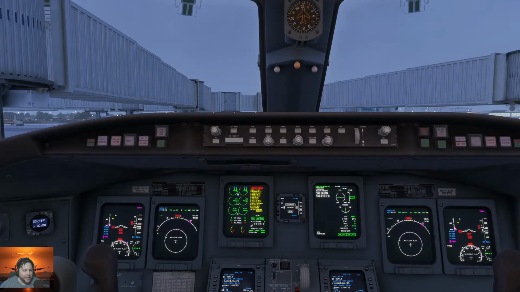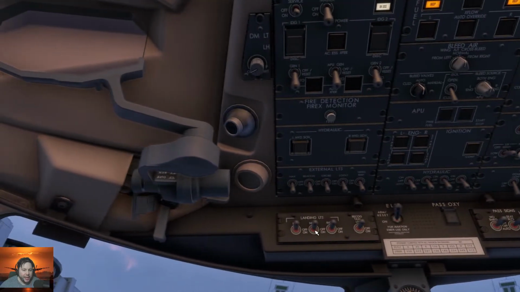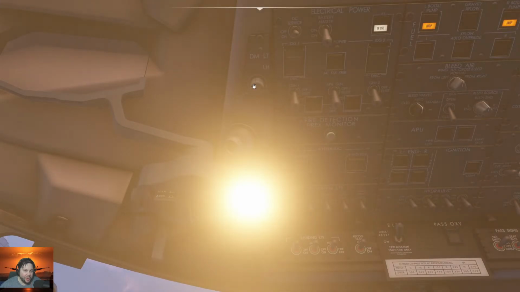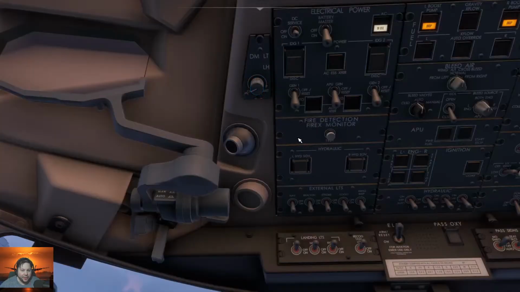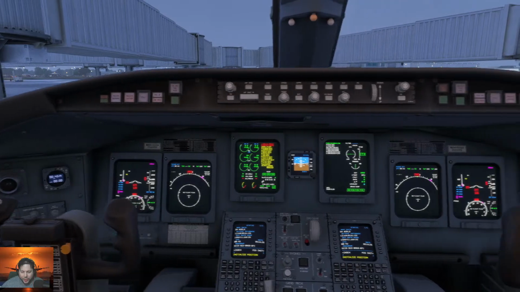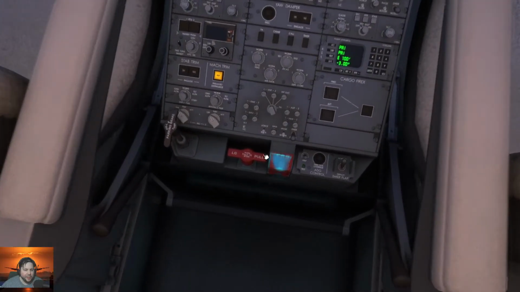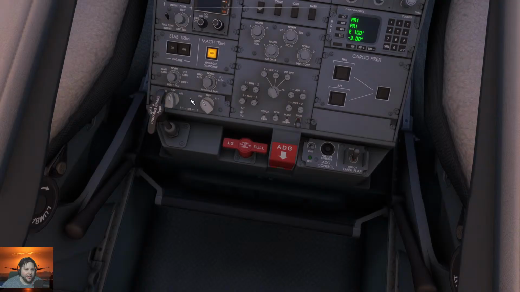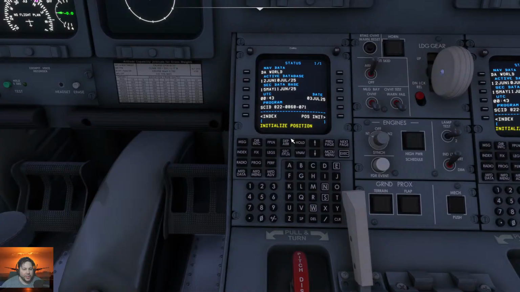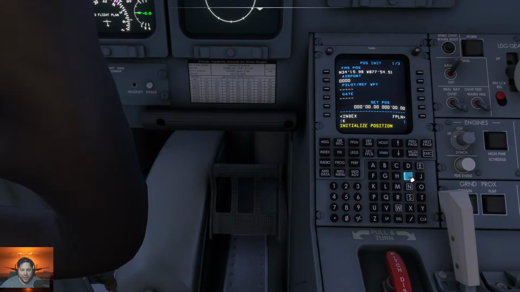If you get into this airplane, like I loaded this airplane for the first time earlier, after I did the update, and this light right here was like this. If you want to turn it, it's this right here. But in order to turn it off, you have to turn it up first, and then turn it off, and then it'll work. So okay, we got that on. We'll turn on the APU in a few minutes. Let's get our position set, and then we'll get GSX going here. So initialize position. Airport, we have KILM.